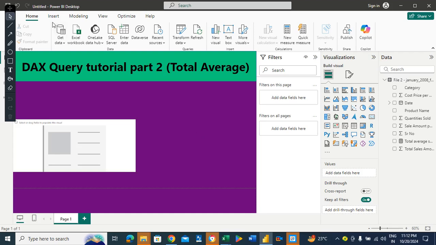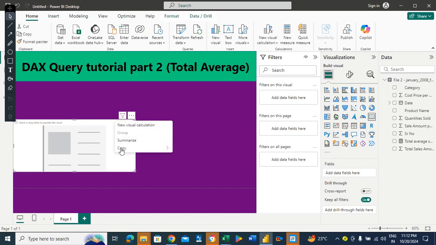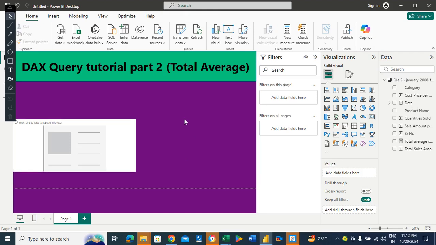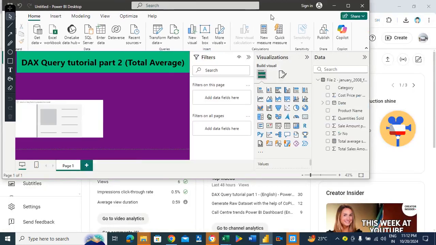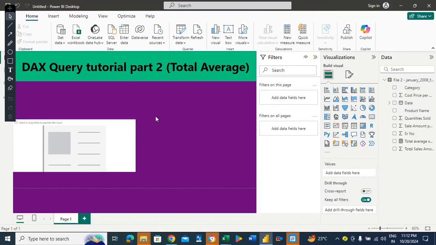I'm just trying to right click. I click on home, just trying to see if I'm able to copy this and then paste. Copy visual. Okay, for some reason I'm not able to copy this. I think I may have to create another visual, another card.